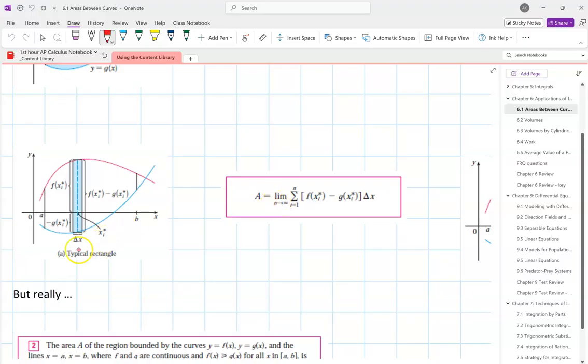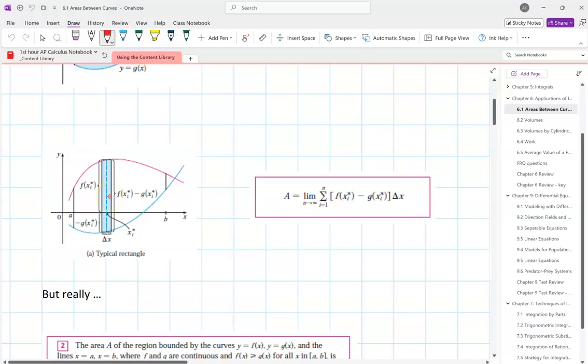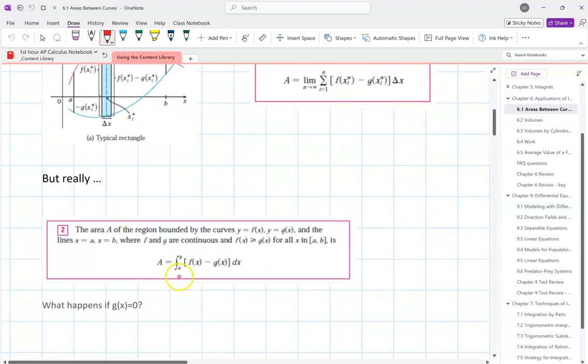So we'll just say, okay, well, we'll make those rectangles infinitely narrow, and we'll add them all up, and that should be my area. So I get something like this, where I use the rectangles to do my approximation. Is everybody okay to envision kind of what we're doing? What is it when we're adding up infinitely many of these rectangles? What is that called? That's an integral, right? That's really what we're talking about.